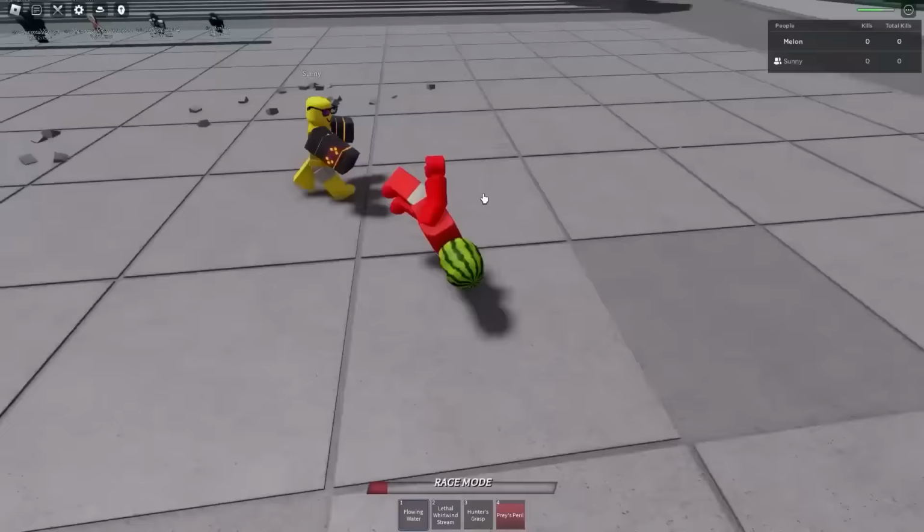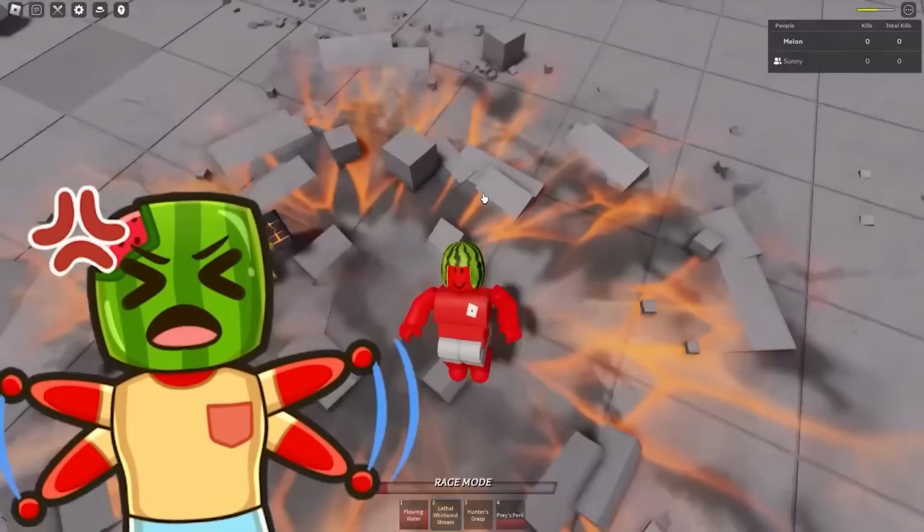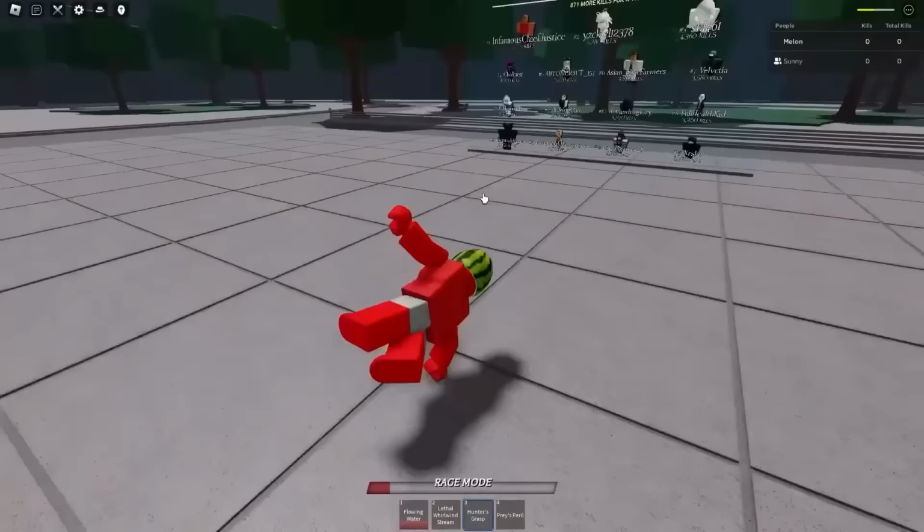Couple regular hits. Ow! You don't want it. You don't want it. I do want it though, Sonny. Oh, direct hit, dude. We gotta make some distance. Blast him! Ow! Why am I so bad?